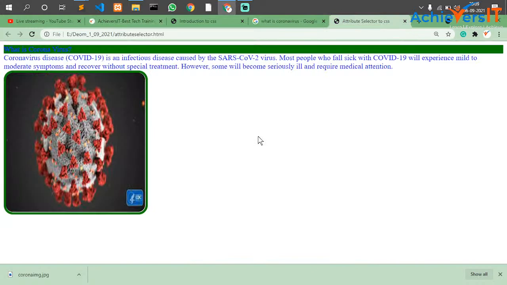First you need to create that same image using general selectors, which we talked about, the basic selectors. Once it is done, the same thing you need to create using attribute selectors. You should not use any other selectors apart from attribute selectors. That is the task for today, guys. This is enough for today's session.